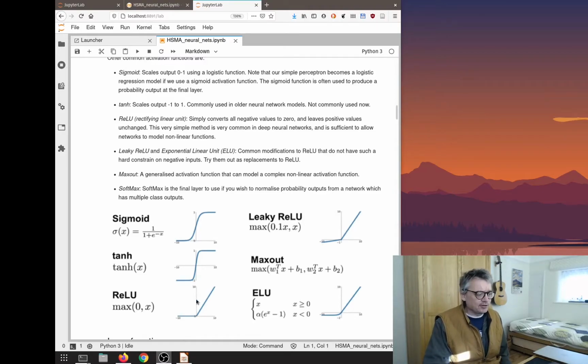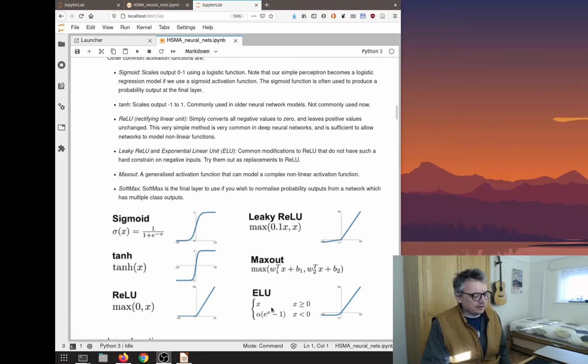However, you might see some modifications of it used around the place. One is called leaky ReLU, and rather than always being 0, if your input to the activation function is less than 0, it gives it a very shallow line. So it does produce negative outputs, but the negative outputs are very compressed compared to the input negative. So that's a leaky ReLU. See, this line here just starts to dip below the axis.